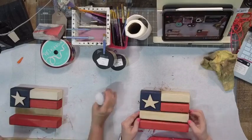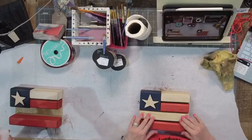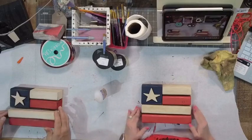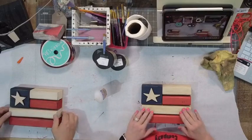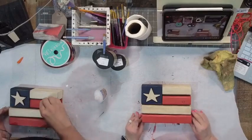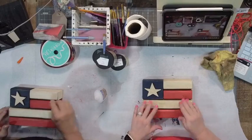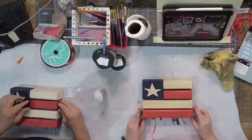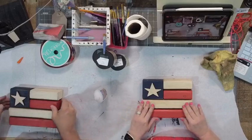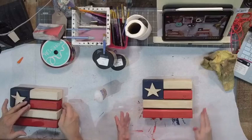It's just something that's a little different, and it's a fun, easy project. Children can do this project as well as adults. And you know what I like about these kind of projects is like what I was asking you. Do you know why our flag's red, white, and blue? What the red, white, and blue stands for? It's a good educational craft. So if you're going to do it with your child, you can ask them questions and teach them.